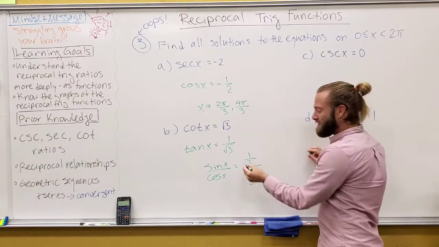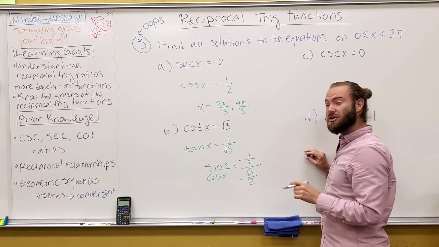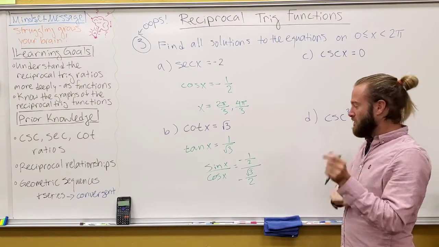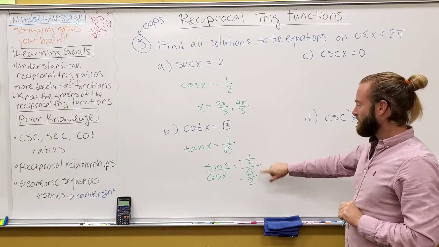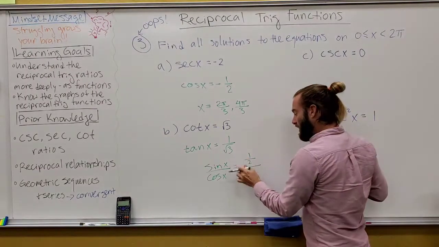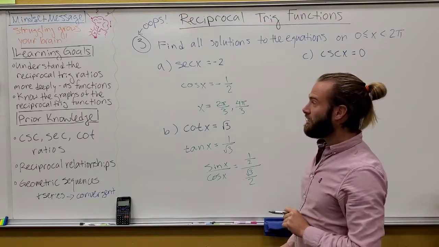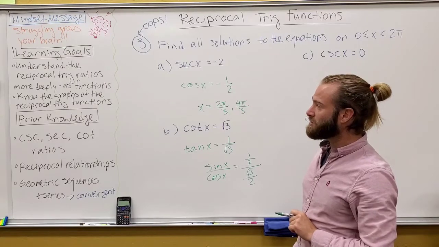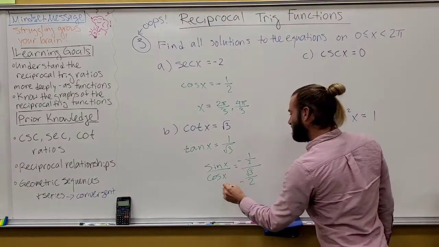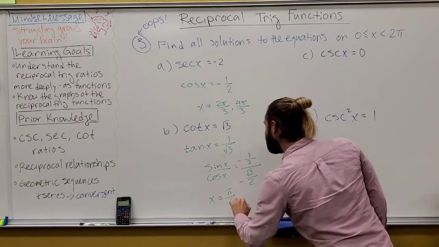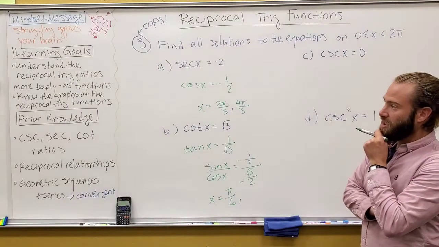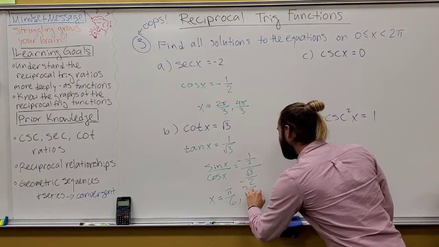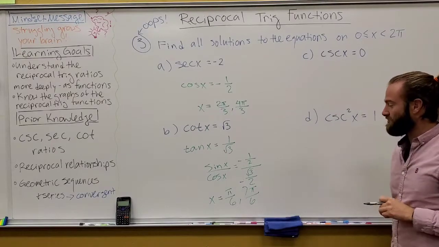Well, actually, hold on. This could be minus and minus, couldn't it? So there's 2 spots, somewhere in quadrant 1 and somewhere in quadrant 3. So where is cosine √3/2 and sine 1/2? That's going to be, I think, at pi/6. Yeah, pi/6. And the other one's going to be the negative version, right? So we have x equals pi/6, and the negative version is going to happen at 7 pi/6. Yep. So pi/6 and 7 pi/6 would be the 2 solutions for that.